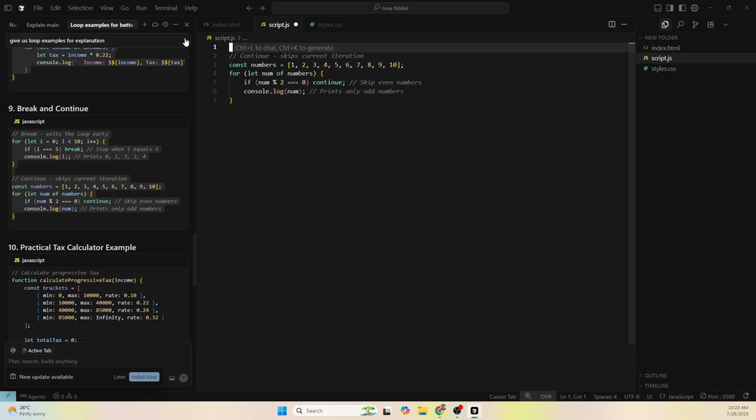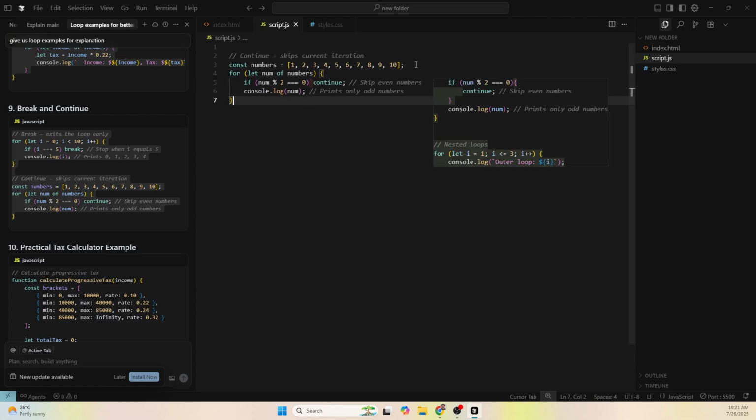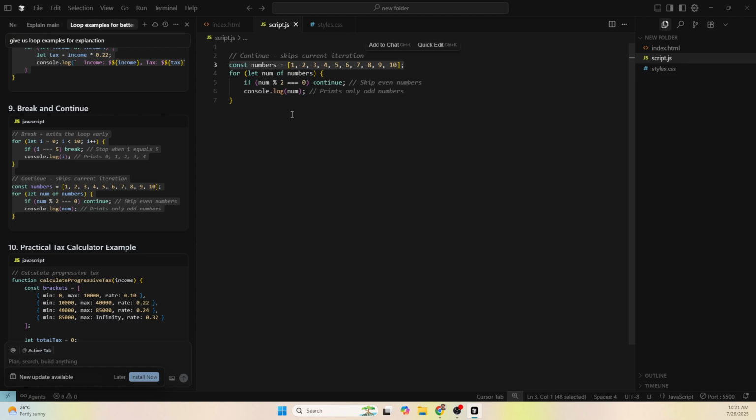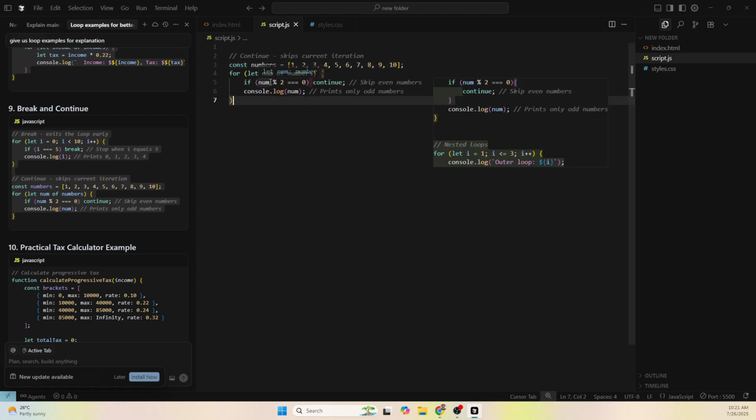On the other hand, here we have those numbers, 10 of them, and if the number divided by 2 gives a remainder of 0, then we skip the number and continue. First of all, what this one does, I think we already explained.